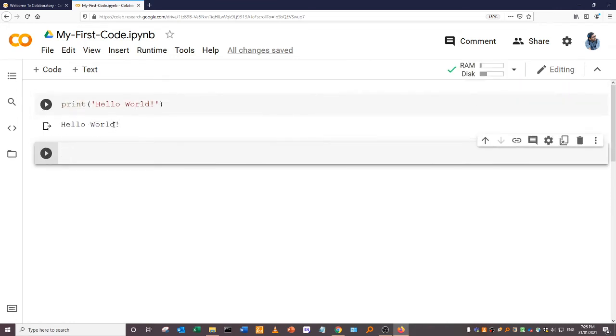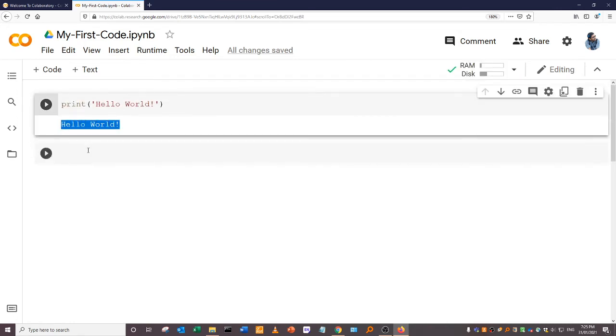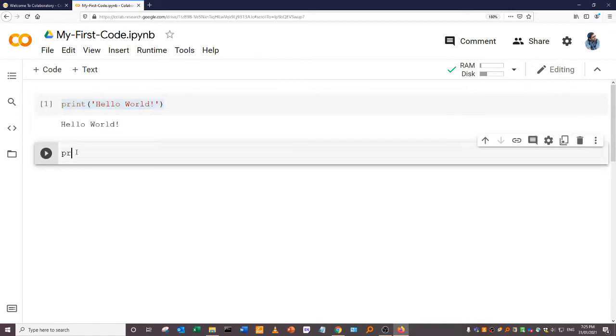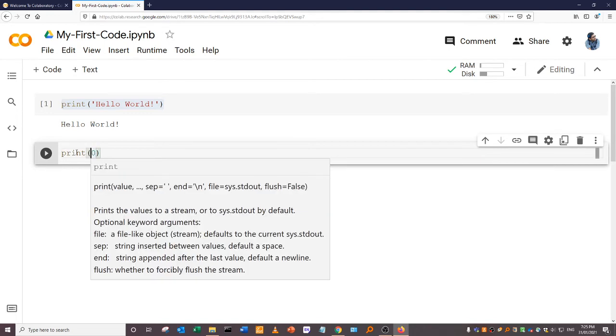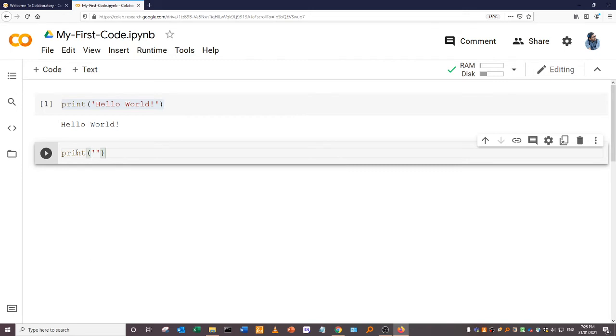So you see, this is the output, hello world. Whatever you write inside this quotation will be appearing in the output. So this is called the input code and this is the output. So again, suppose I'm going to print my name over here. In the single quotation I'm going to print my name is Mubin.